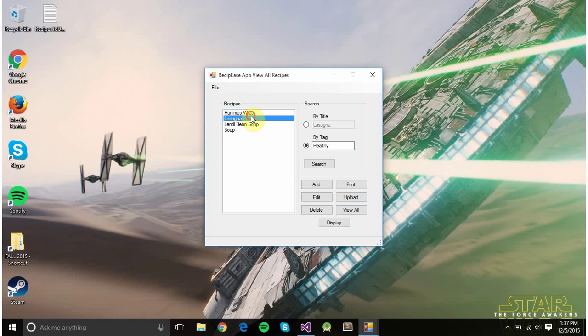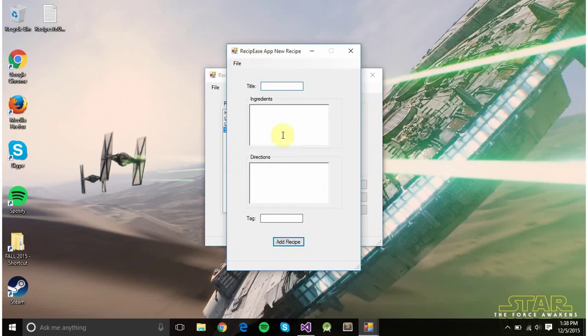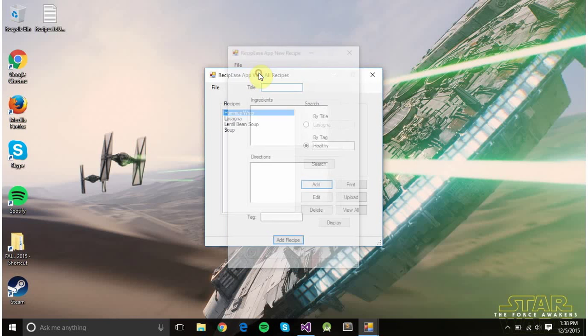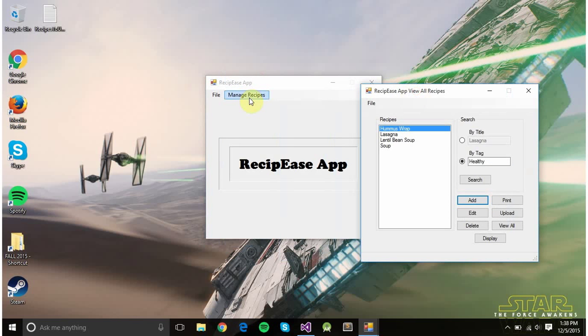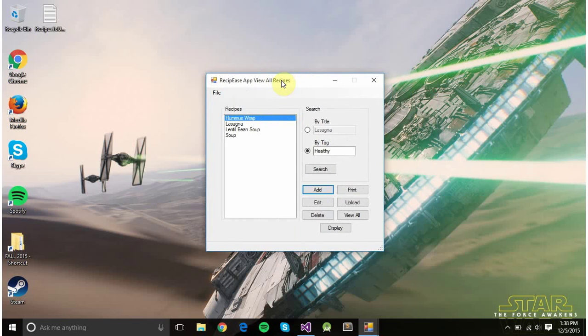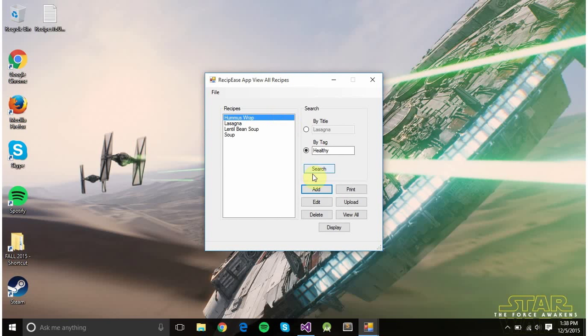So next, we already covered add, but it's basically the same thing that you saw previously in the main page. If you click add, it will just show the same exact thing, the exact functionalities, so we won't cover that again. It's just a way of adding a quick recipe right away, right here, or you can go to the main view all recipes and do that as well here.